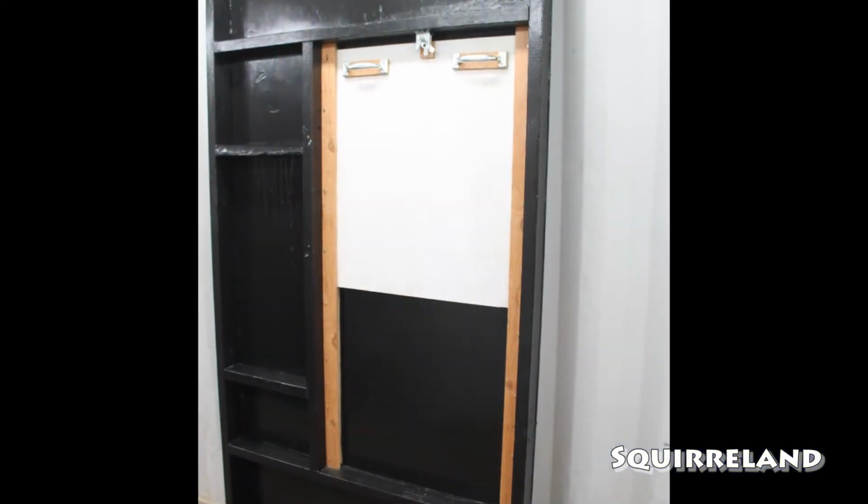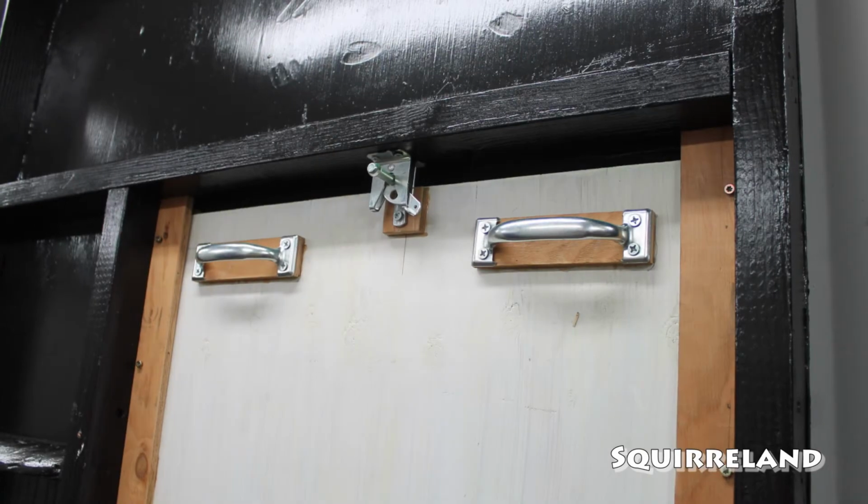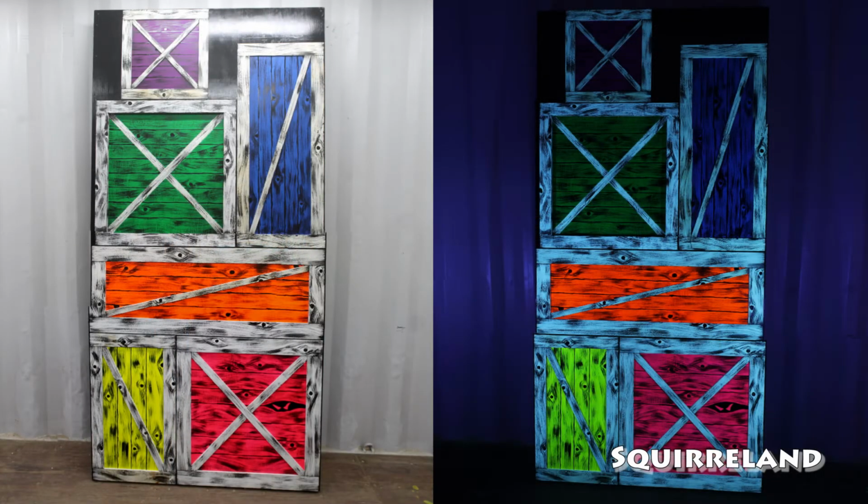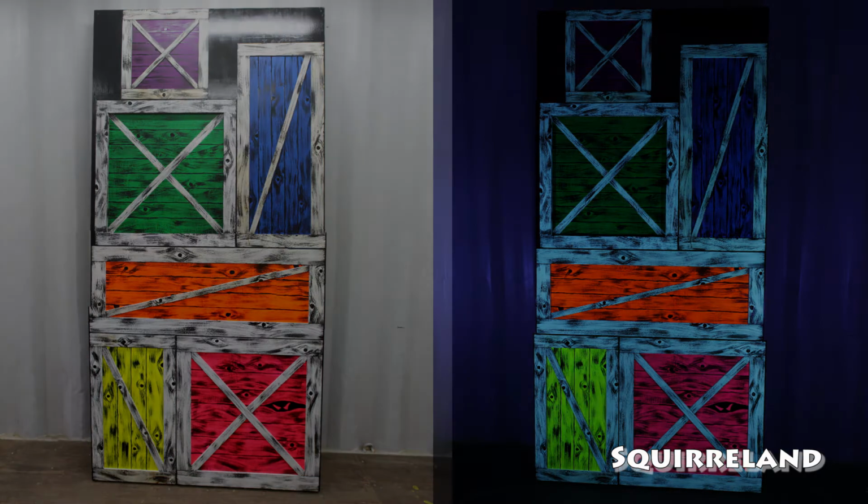I also left the back of the drop panel white so it's easy for an actor to locate in the dark. I definitely learned a lot making this, and I'm looking forward to building the next one. Now it's time to try my drop panel on an unsuspecting willing participant.